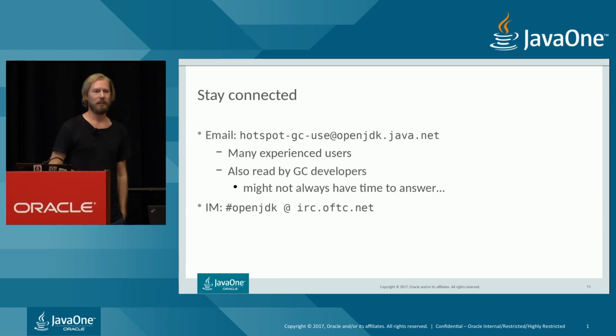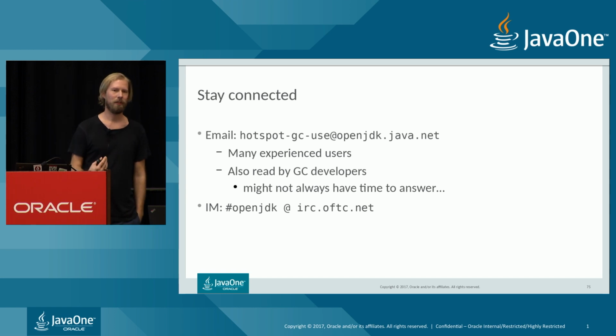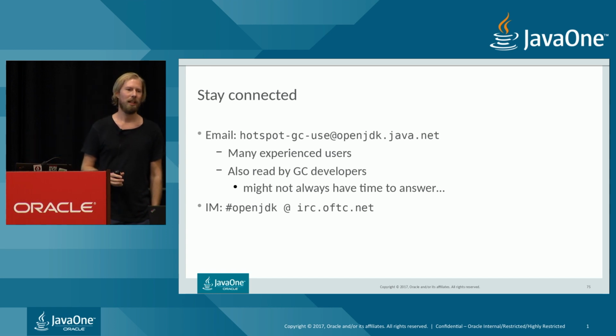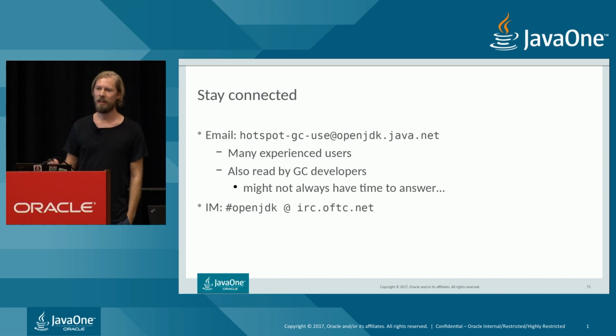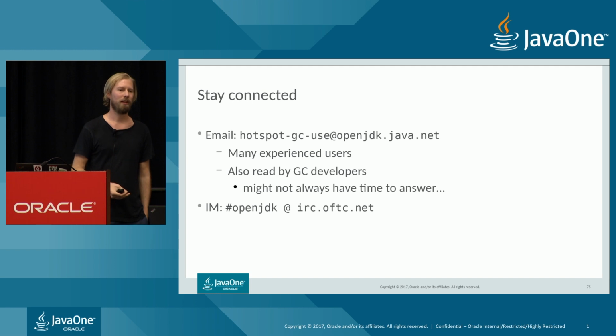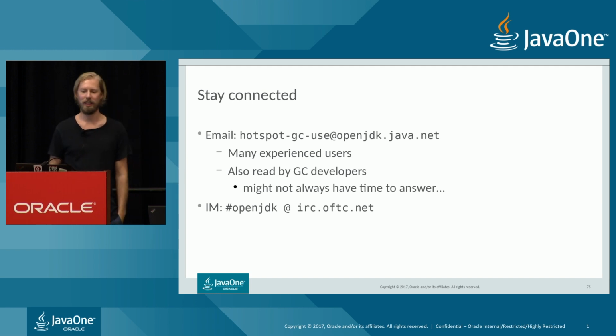Now, if you all want to stay connected, and I hope you will, please join the community at hotspot-gc-use@openjdk.java.net. There are a lot of experienced users on that mailing list, including the GC developers. And to all you users who are on there helping each other, thank you. We really appreciate that you, the ones who tune a lot and have a lot of experience, help out the newcomers to the community and answer questions. We, the GC developers, also read this mailing list, but unfortunately, we don't always have time to answer. So again, thank you for those of you providing answers.